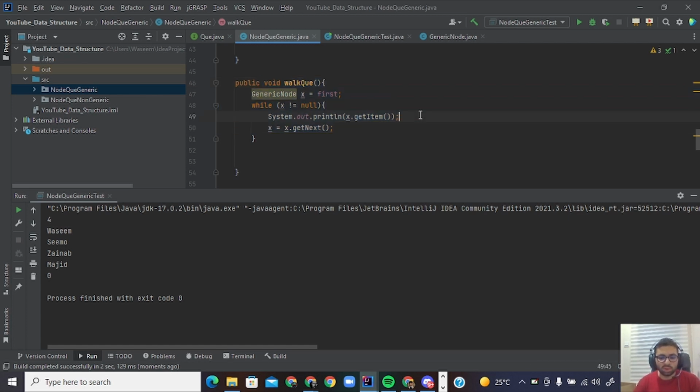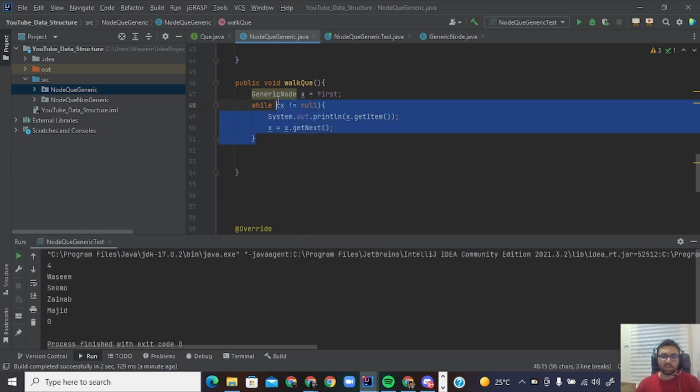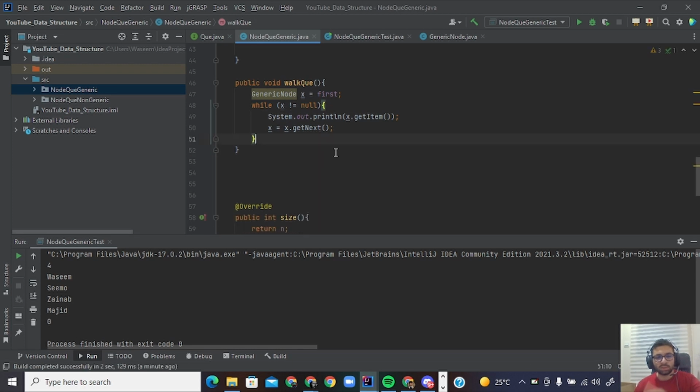You could add conditions to get item. If the item is greater than 5 characters, don't print it, or manipulate it and create other functions with that. So this is basically how you could work with node-based structures like queues, lists, and such.